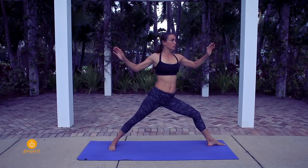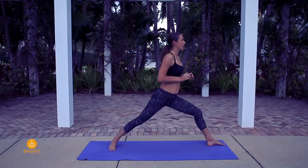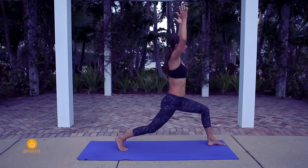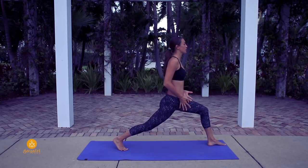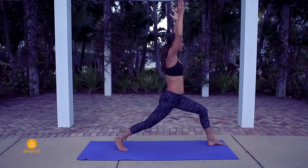And now slowly start rotating your chest to face the front of the room. And lift your back heel up. If you need to, step your back foot slightly closer and find your high lunge. Slightly bend your right knee, tuck your tailbone, activate the core, squeeze your inner thighs together. Now push your right heel back. Observe the sensations. And now add 5 pulses.